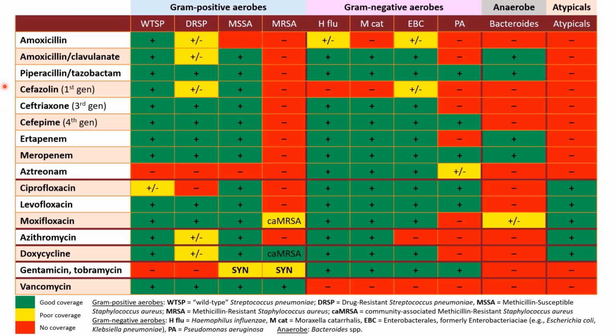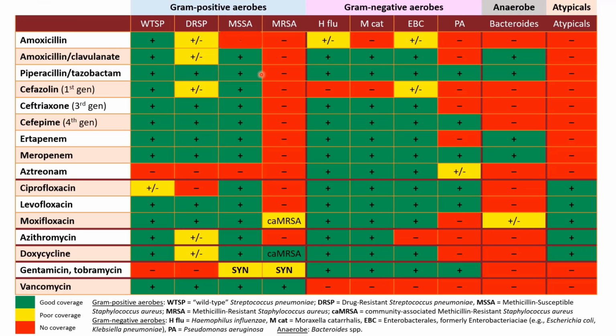Here I have listed the common antibiotics used for treatment of pneumonia. Now with Streptococcus pneumoniae, I have broken it into two columns. So one is a wild type strep pneumo, and what I mean by that is that this is Streptococcus pneumoniae that you are likely to find in a healthy individual without risk factors for drug-resistant strep pneumo. And then there's a column for drug-resistant strep pneumo, and this is the isolate that you are more likely to isolate in someone with those comorbidities.